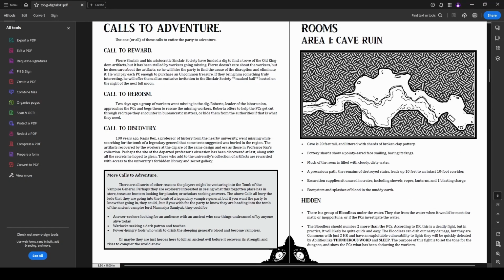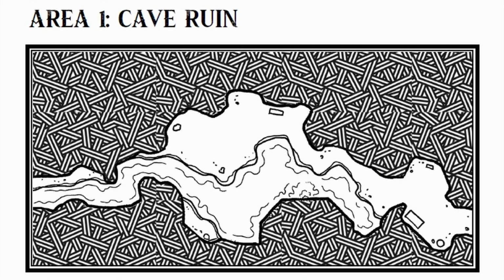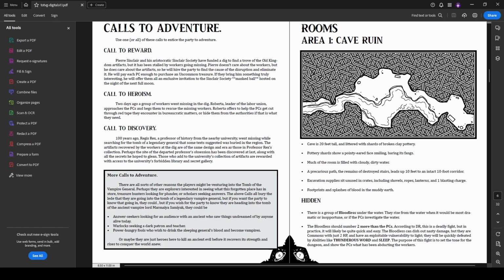The Call to Adventure sets up why the party might want to do this. There's a few more here listed. They're all, I think, pretty well written. The map is provided by Dyson Logos, and we start with the Cave Ruin.